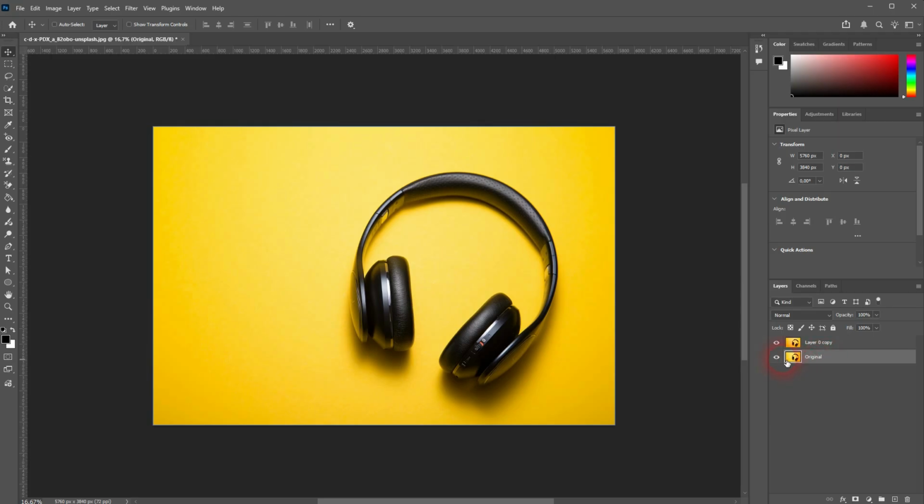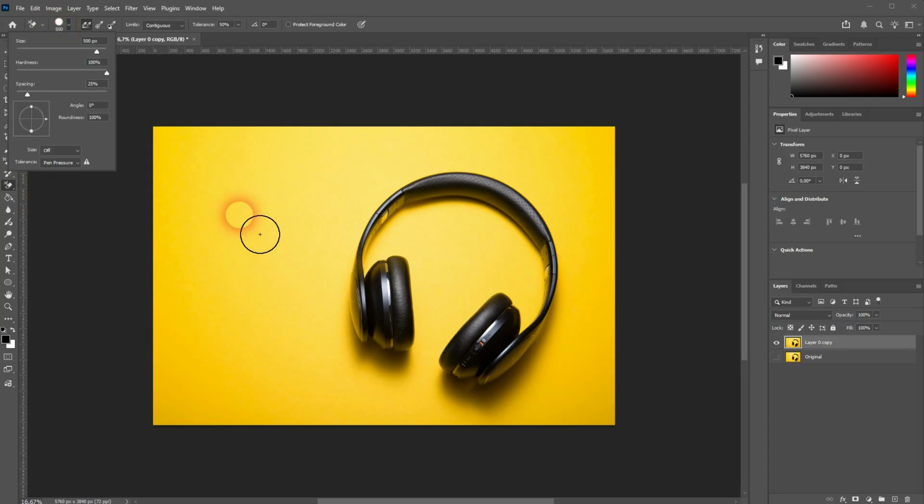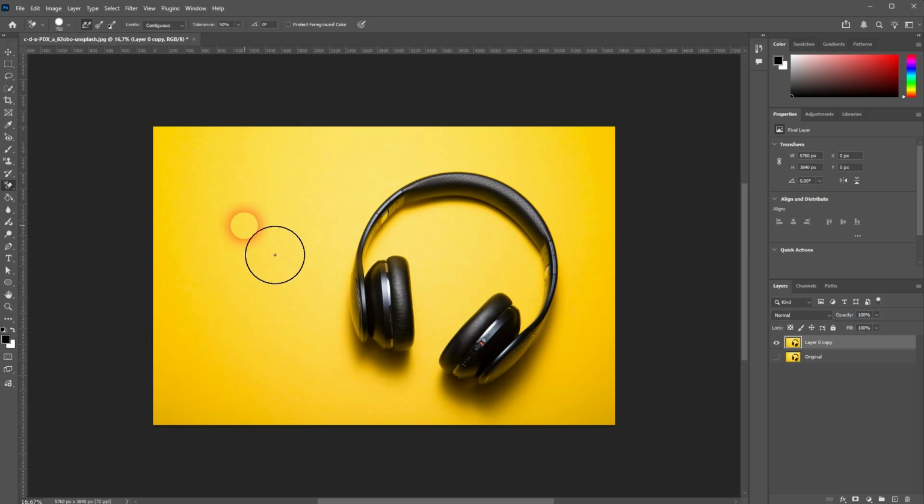E is the short key, right click on this box, and you get once again a brush, so you can adjust the size as usual. I'm going to use the defaults here, so the first sampling method right here, this first icon, limits contiguous and tolerance 50%. And now if you left click, for example, on a yellow color, this will be sampled, and then you just left click drag over it. As long as the plus sign is only on yellow, it will erase yellow colors.